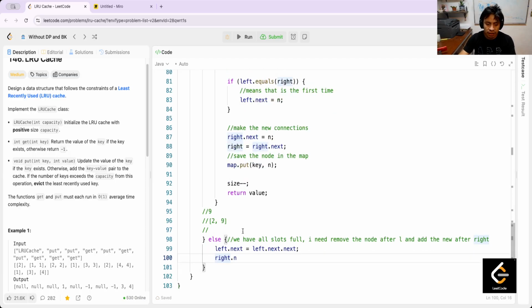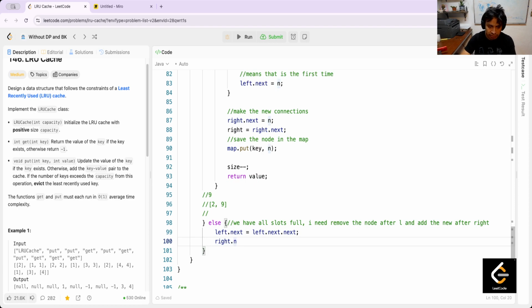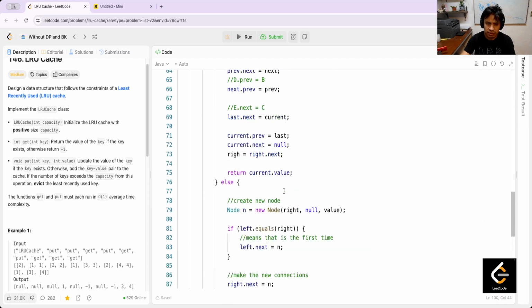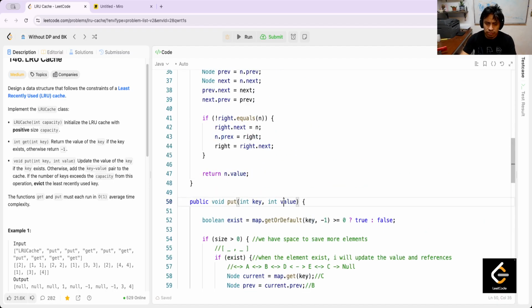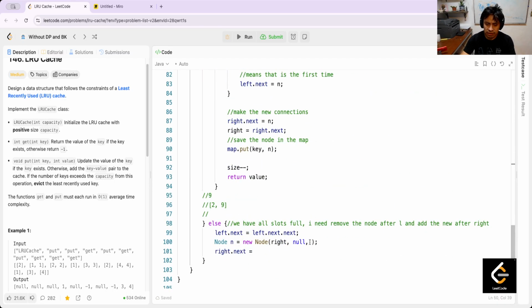And essentially this is with right dot next equal to a new node, where the previous is right, the next is null, and the value is this.